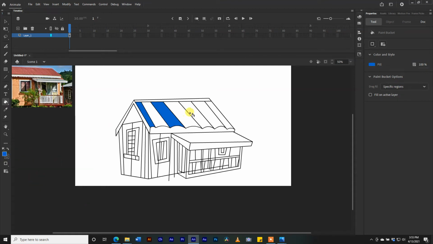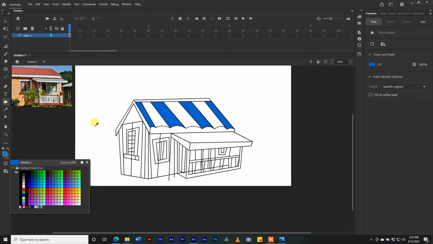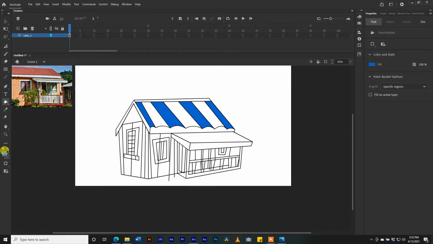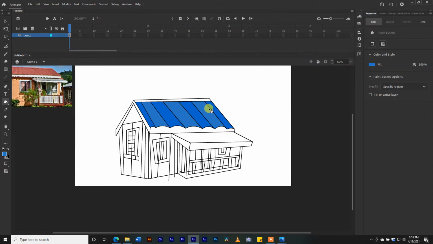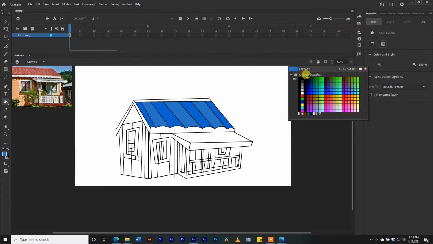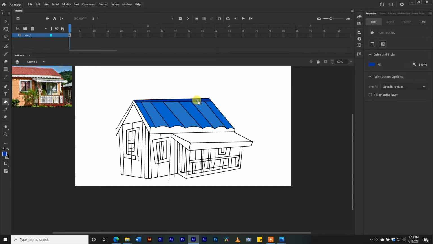Yeah, a dark blue roof. I'm gonna be using different shades of blue here, right? And I'll show you why in a minute. And the top here will be a darker shade here.